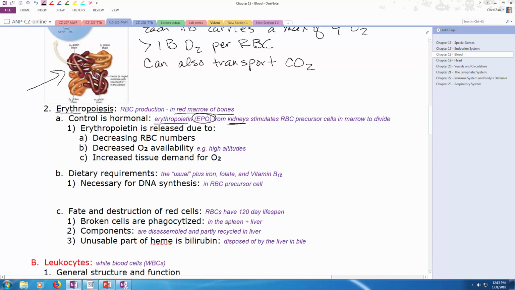Your kidneys are very important organs. They do more than just create waste material for you, so get rid of waste material. They are also plugged into the bloodstream and know a lot about what's going on with your circulation. So they are monitors of your oxygen needs. Your kidneys monitor your oxygen needs. And so if you do not have enough red blood cells, how's that going to impact your oxygen needs?